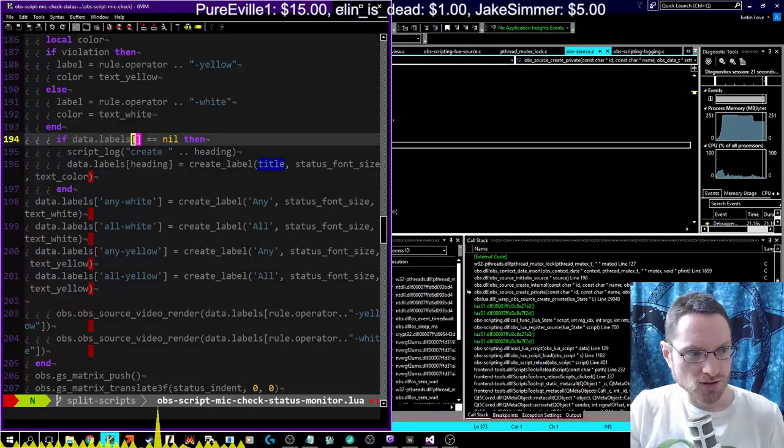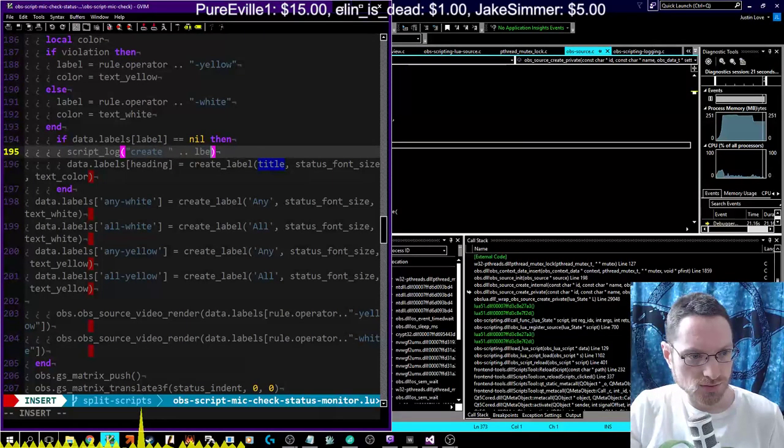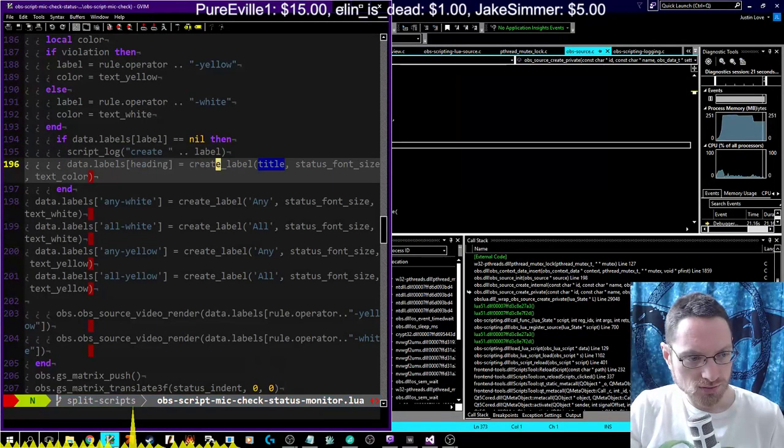All right, so if data.labels label, create label. Set as font size, color.